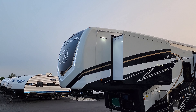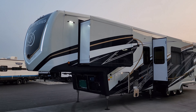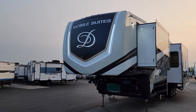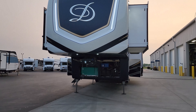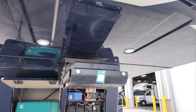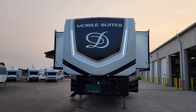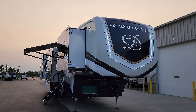Up front there is another docking light — one on the back corner and one on the front corner. Really nice, heavy-duty fiberglass front shell with LED light strips coming down. You had that More Ride pin box on the front, and just underneath you can see two more lights pointing straight down into your truck bed so if you're trying to hook up at night you can get a pretty good view. Overall, this thing is a beautiful, heavy-duty, full-timer-style RV.